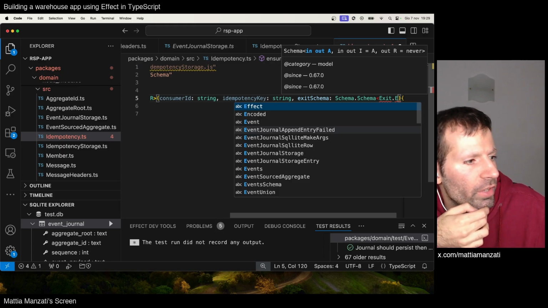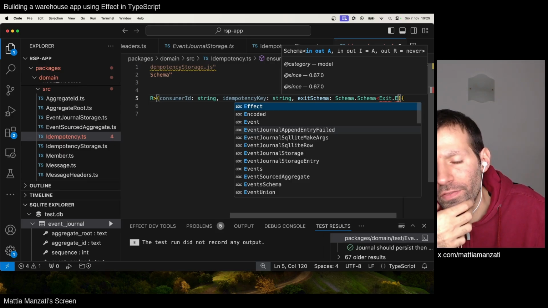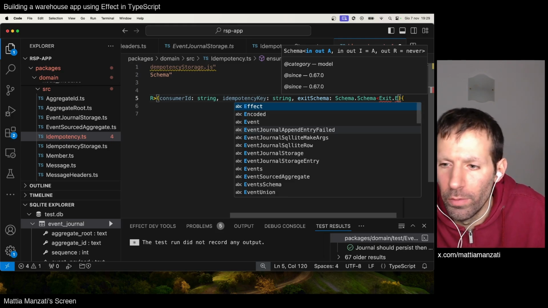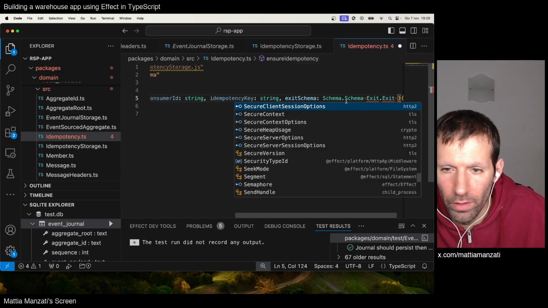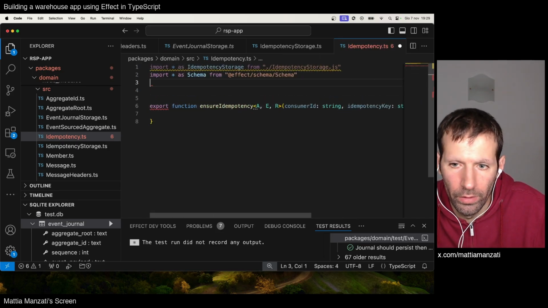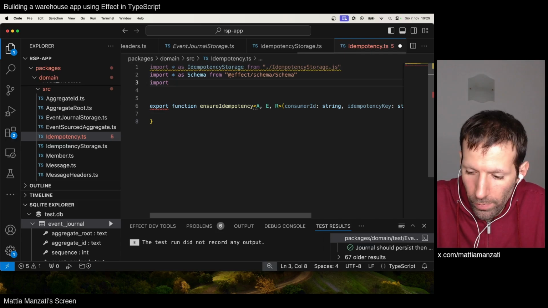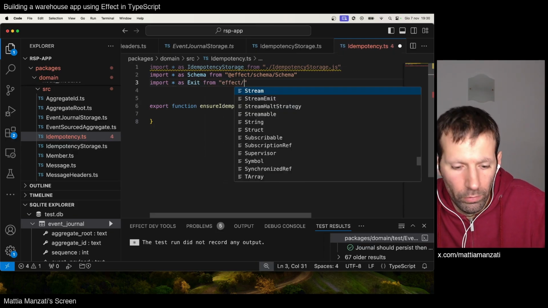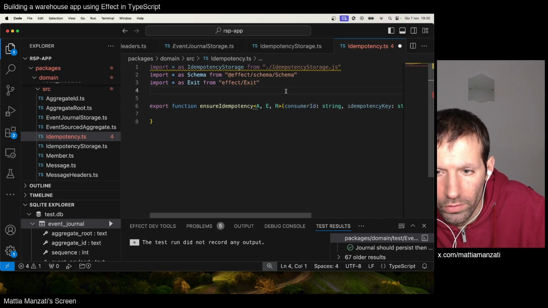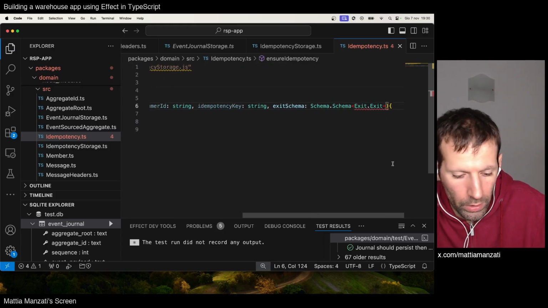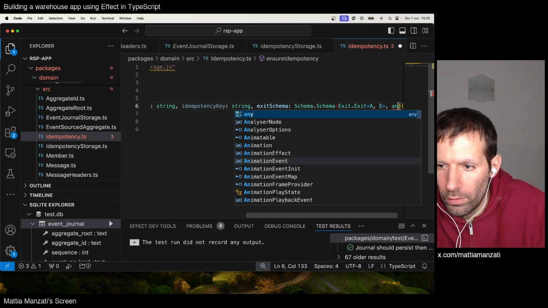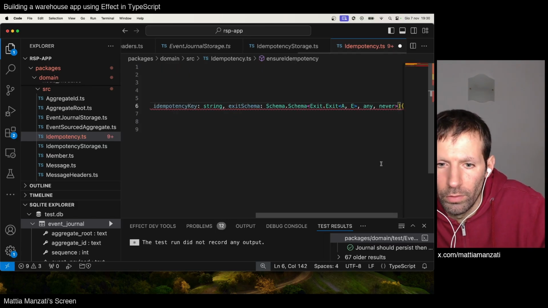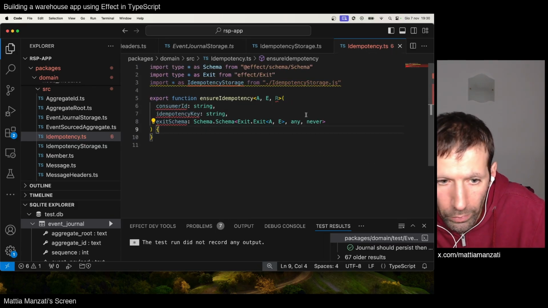I'm not sure if we want to provide the entire exit schema or just failure and success schema. Let's start for now maybe with the entire exit schema, and then we'll eventually move that into something more sensible for our use case. Exit any and no environment, because I don't want to handle that at the moment.